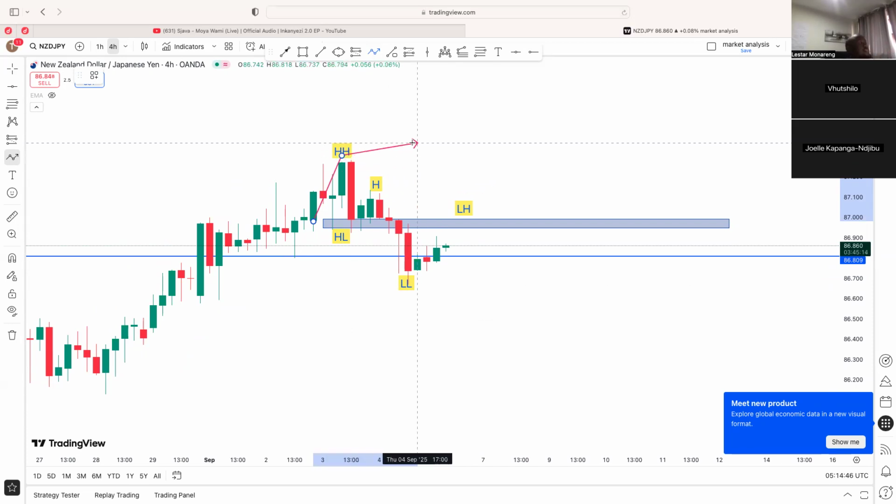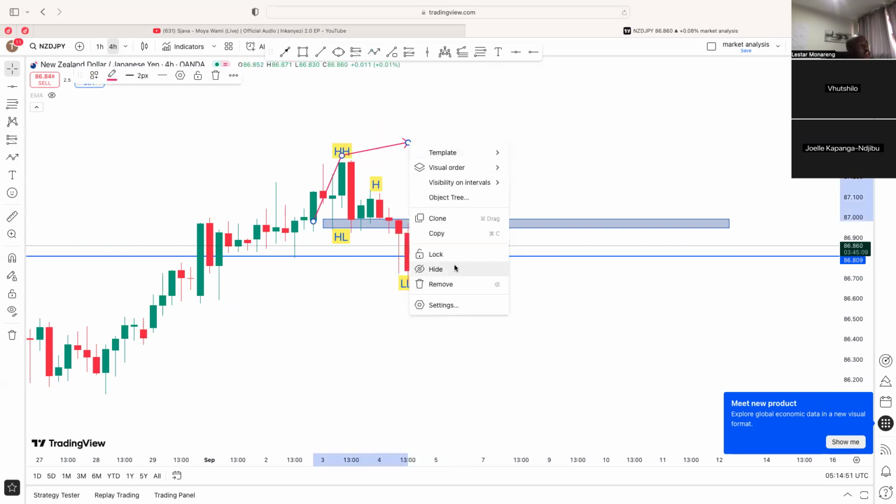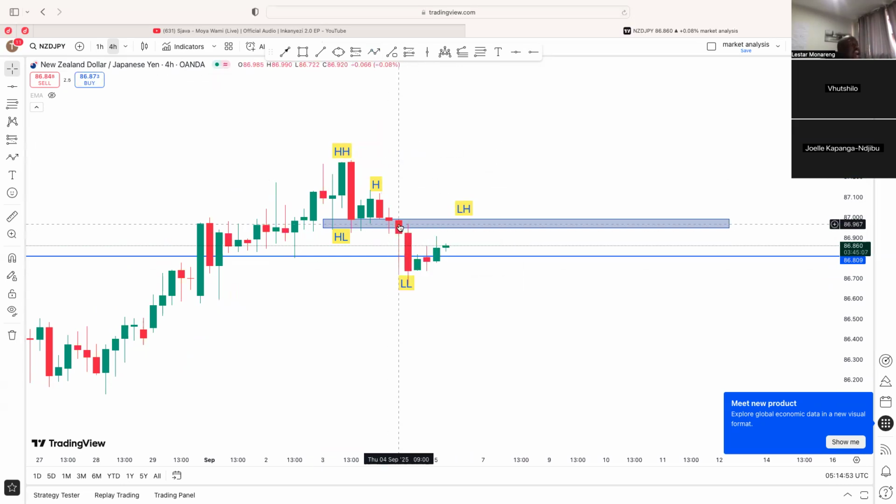So the structure only started changing when we traded below the higher low. We've had a higher high, higher low, and then a high because they failed to trade above that higher high. It was going to be a higher high if they traded above the high. It was going to be equal highs if they traded in line with the previous higher high, right? Then from the higher high, we shifted and traded below that higher low. Then we created a new lower low.